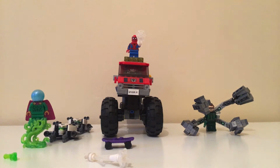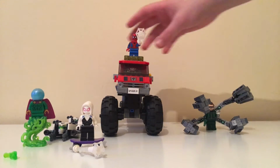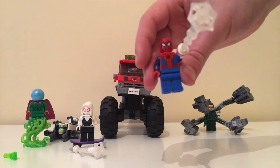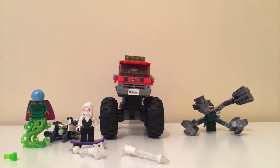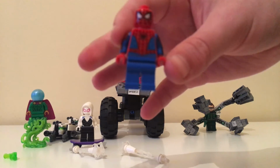So, that is Spider-Gwen, Mysterio, Doc Ock. And now we're on to the last figure of the set, the new Spider-Man for 2021. Now, I really like this figure, and if you watched my other review, you would know that I love the 2020 Spider-Man. And I really enjoy this figure as well, so it's a back-to-back for Lego of just greatness.